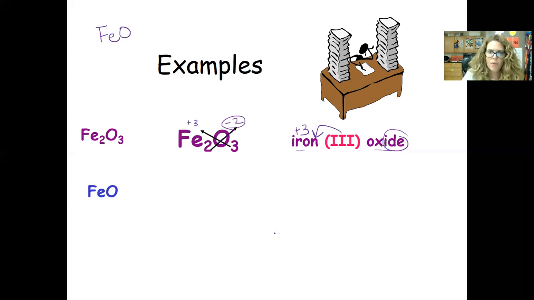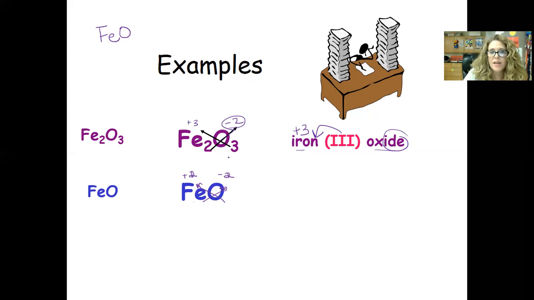So here's that FeO. Well, this one's also iron oxide. So how is this possible? So this one's not as easy to do a reverse crisscross, because if I do this reverse crisscross here, then I'm going to end up with a +1 and a -1. But if I check my periodic table, oxygen isn't -1. So this is where knowing your charges comes in. Oxygen is a -2. So if oxygen's a -2, that means that this iron has to balance it out with a positive charge of +2. So now I have a legitimate chemical compound where the sum of the charges is equal to 0.